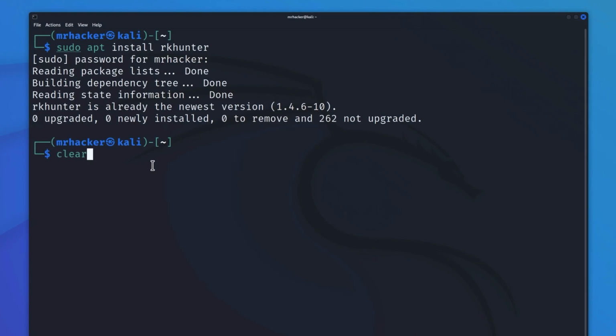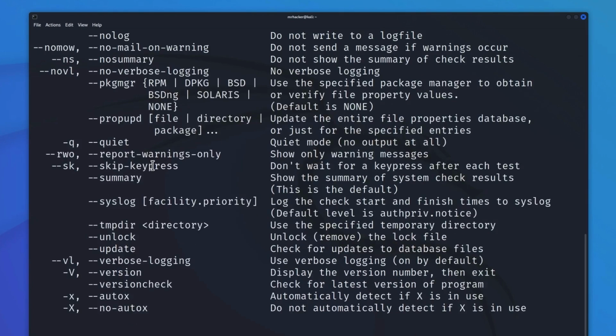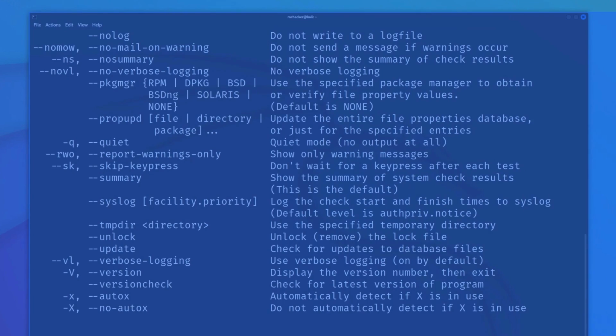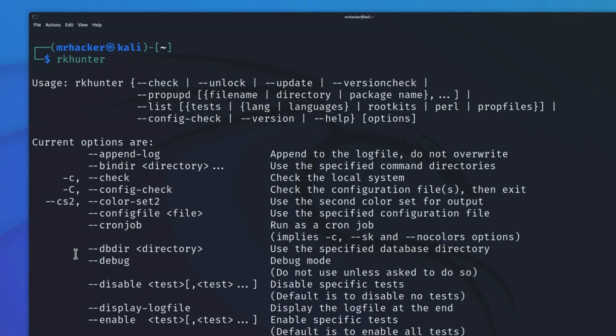Once you do that, you can run it by typing rkhunter, and it will open the help menu, but this tool will require sudo privileges in order to run. As you can see, it has a bunch of different options right here, which we're not mainly interested in at the moment. We only want to see the tool in its basic settings.